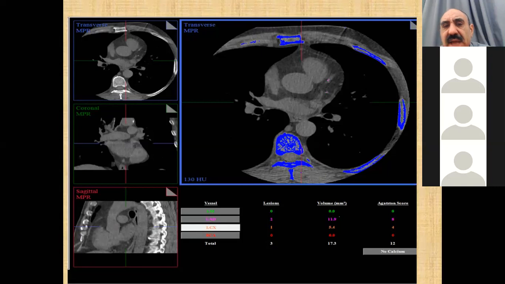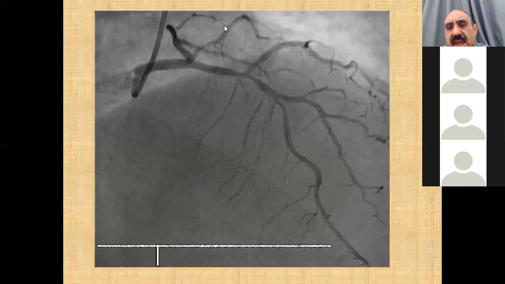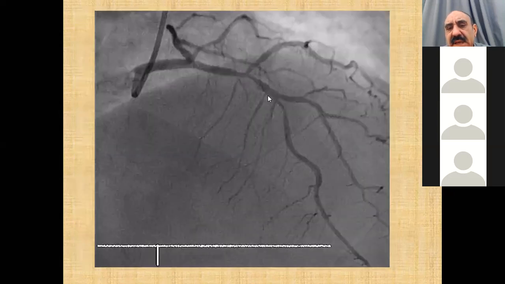So the patient went for cath, and as we expected, this is the circumflex artery, which is not dominant, but you can see there are 2 significant lesions in the circumflex artery. And there is a significant lesion in the mid-LAD, with the diagonal complex lesion, and there is another lesion. And the RCA is almost free of disease. The RCA is a big artery, so there is proximal and mid-LAD disease, and there is significant circumflex disease.